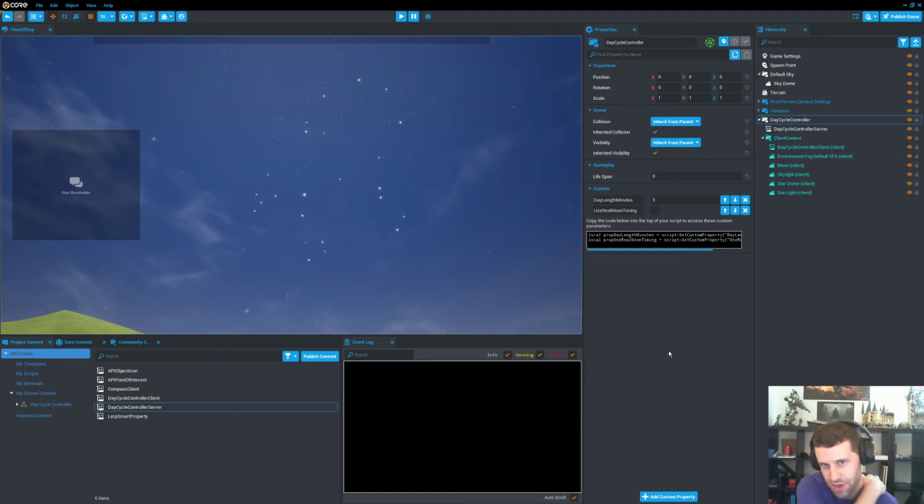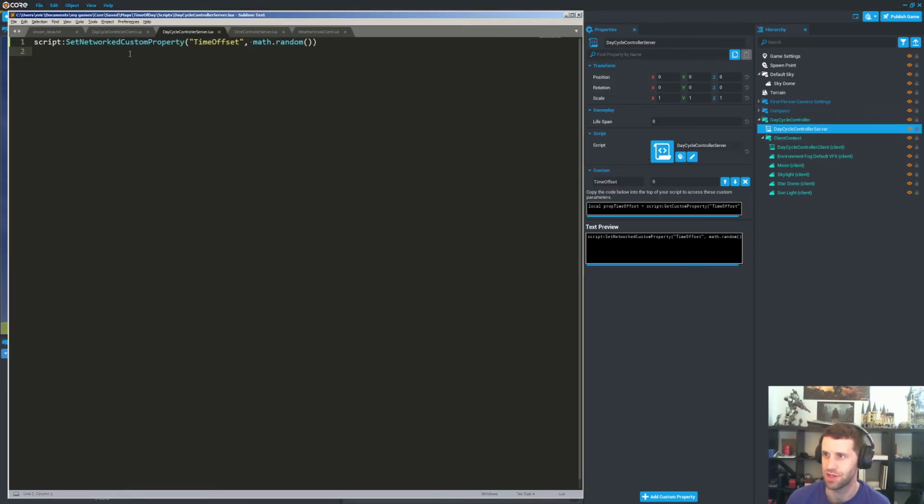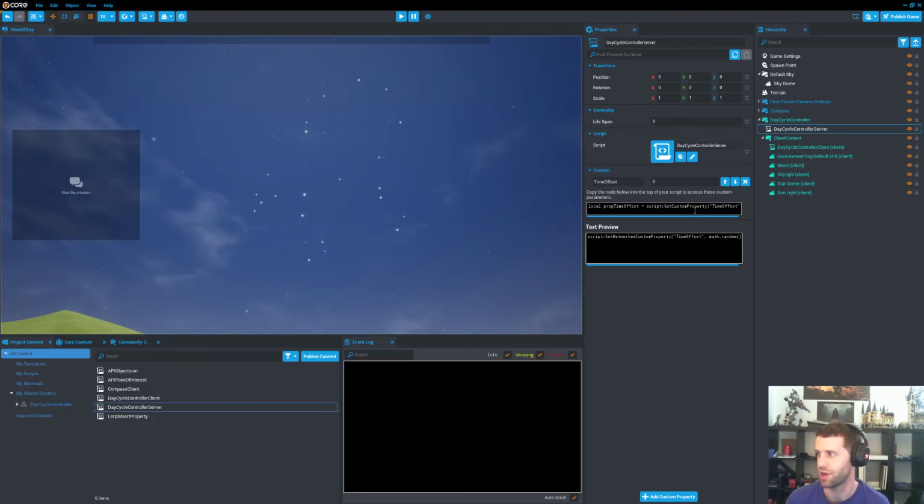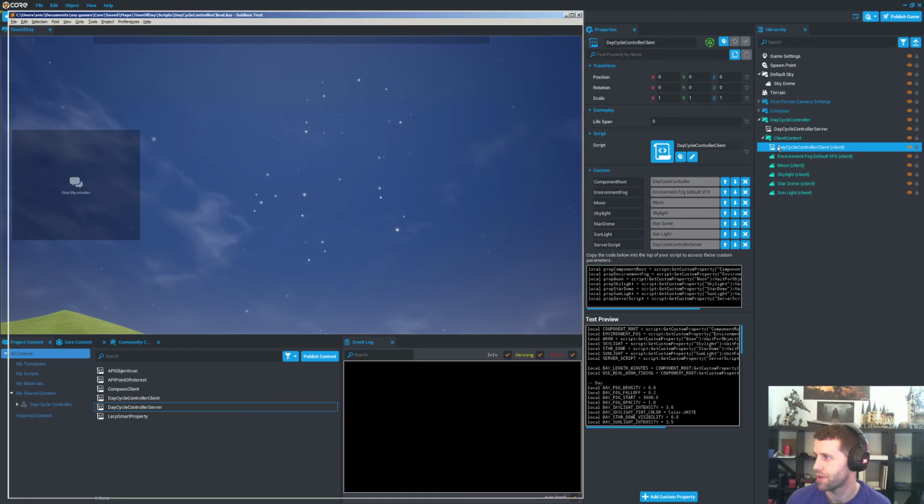The question is, should I even expose this as an option? I don't think so, because we got rid of the option where they can pick the start time, because I thought that was confusing, in which case the random should be the default behavior. If you always want to start at the same time, you'd want to choose when you start, in which case, yeah, maybe we have that option back in, or maybe they just go dig into the script and look at it a little bit. It's not too hard to change what this does to not be random and just give it 3 or something, you know, or just delete the code in the script entirely and put a number here.